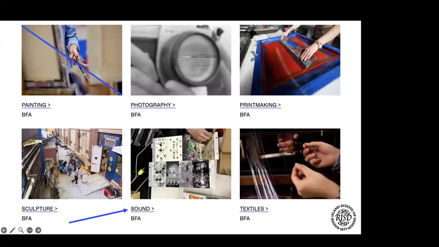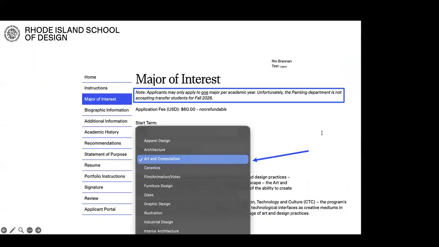And then, of course, join us next week for yet another webinar, but this one's going to be a really, really good one. Tuesday, February 24th from 6 to 7 p.m. Eastern Time. We're going to have a webinar, RISD 101, Art and Computation and Sound. This is where you can learn from some core faculty members about these two new majors in our Computation Technology and Culture department. And I think it's going to be a lot of fun. I actually might just attend to learn more myself. So if you want to learn more, that's the place to do it.